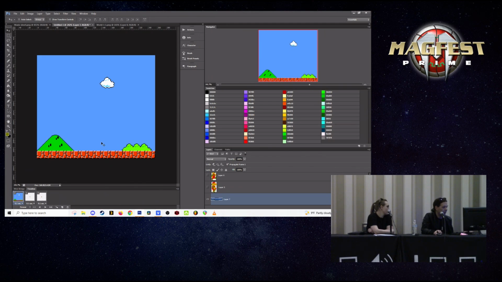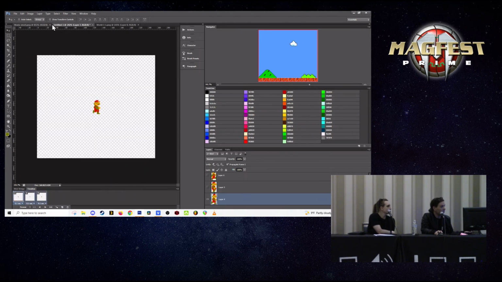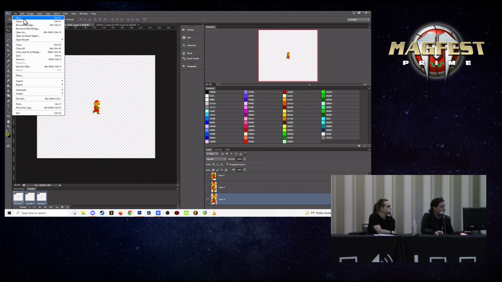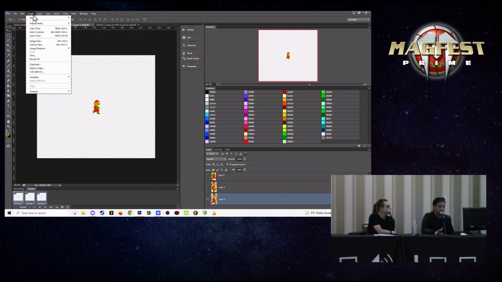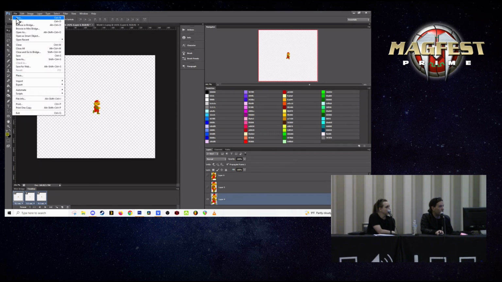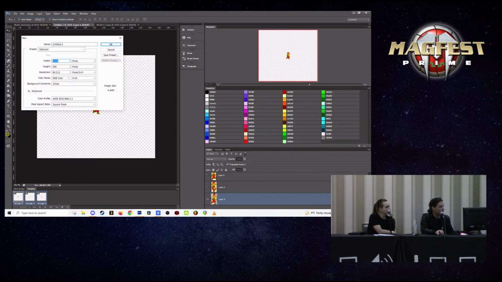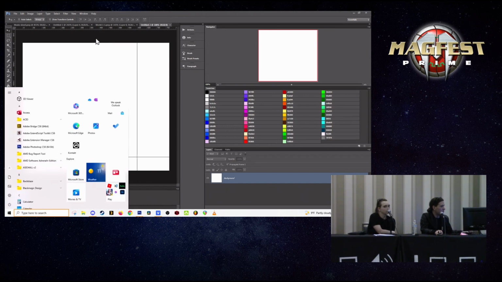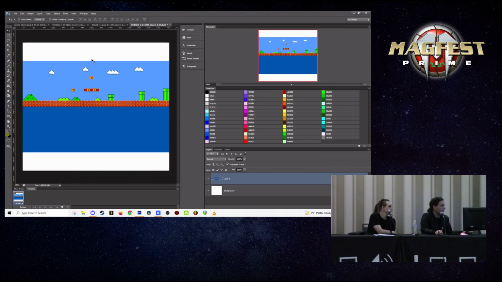Oh no, it's not. It's not lined up at all. But it is the right size. And actually, we might want to open up a separate file for that. Sometimes I do when I'm scrolling, like when he's walking, you want the background to scroll, so you're going to need more of that background rendered. So we're going to open a new one. That was 768 by 672, 72 pixels per inch. I've got my grid up, that's what that is, sorry. And we're going to paste that in there.